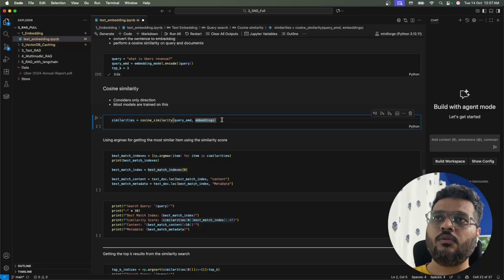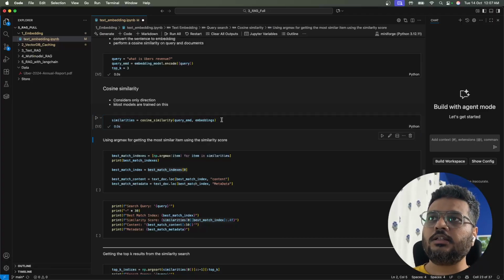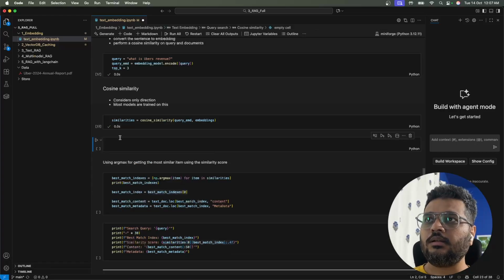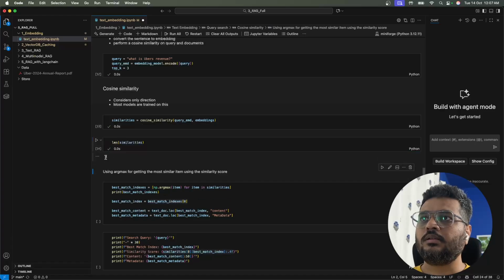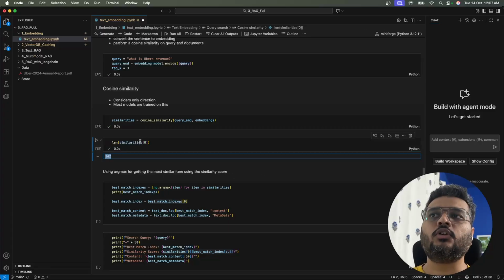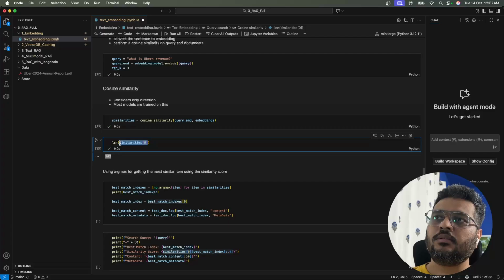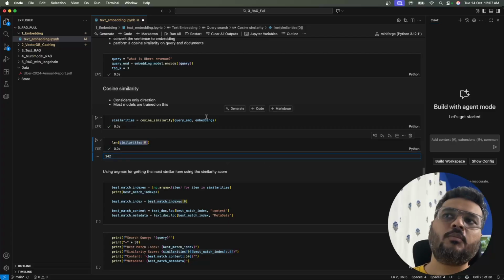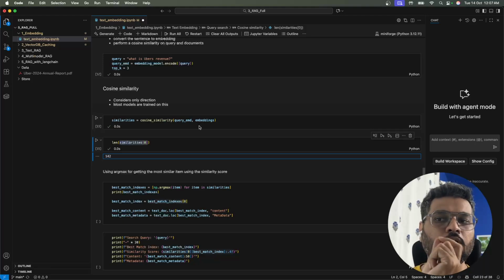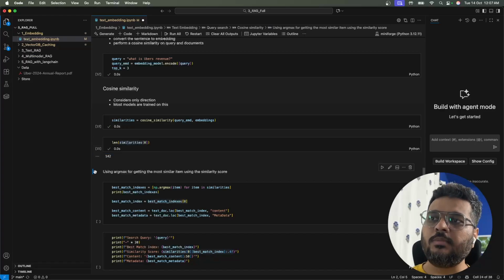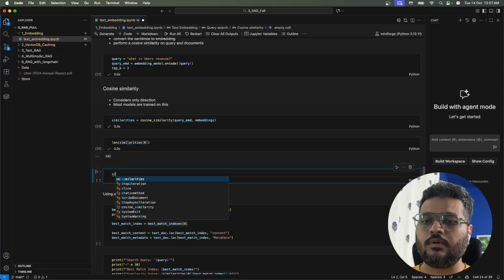Okay, so if I run this and check the similarities, I'm getting 142. And how many sentences did I create? I created 142 sentences. So for each sentence, I must have a similarity value.